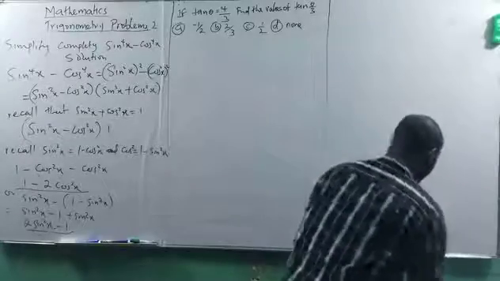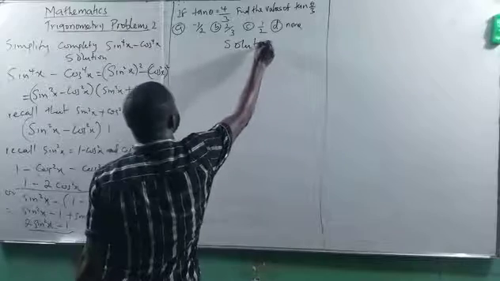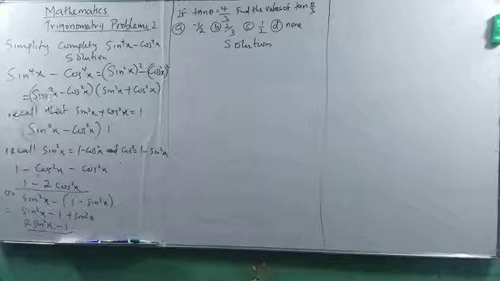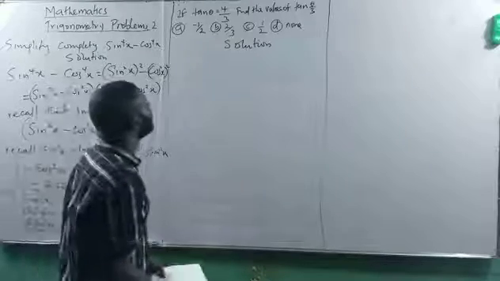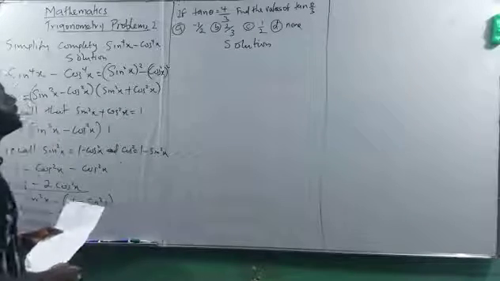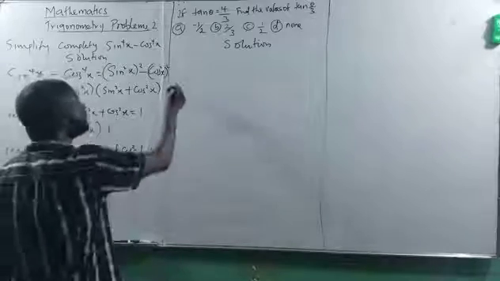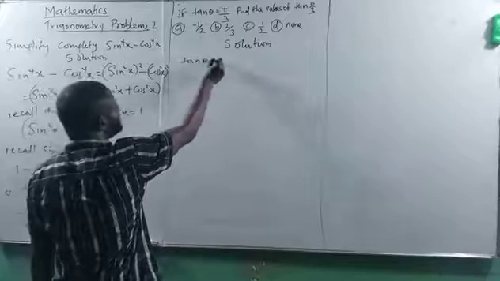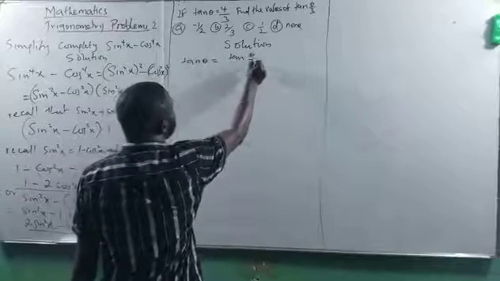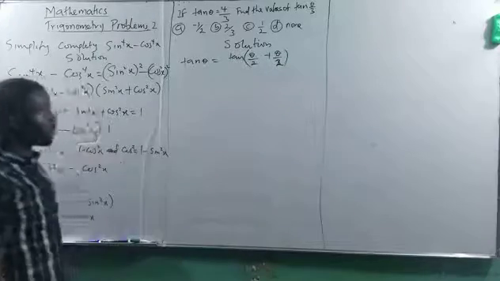Now, I just need to work on another question here, which is the solution to this problem. It's a very simple one. If tan theta equals that, find the value of tan theta all over 3. Now, tan theta equals this, and you are asked to find the value of that. If I have something like this, I will think of theta as theta all over 2 plus theta all over 2. We call it half angle.